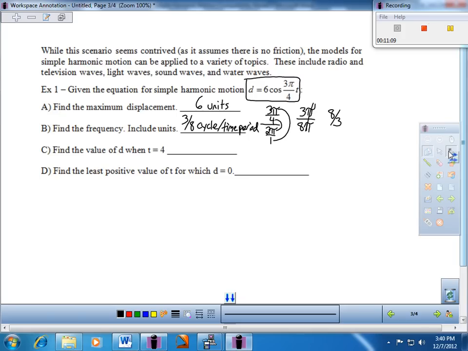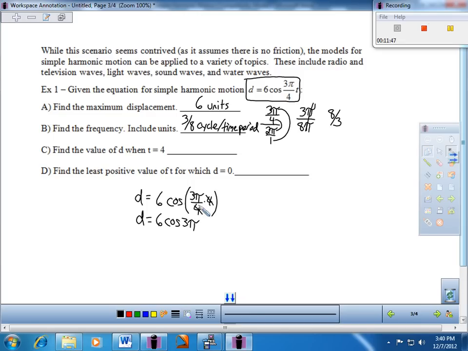With any trigonometric model, the hope is if I give you an input, you can work with the output, and vice versa, of course. So I'm going to just work below a little bit. In this case, I'm going to go ahead and put in 4 for t. I'm almost thinking we could do this without a calculator. Kind of know some of our stuff by now with some of these numbers. So 3/4 and then times 4. And again, you're more than welcome to pick up the calculator at this point. I'm just going to play it out as best as I can here and then see what happens. But basically, I get 6, and then cosine. These are going to cancel, everybody, and so I get cosine of 3 pi.